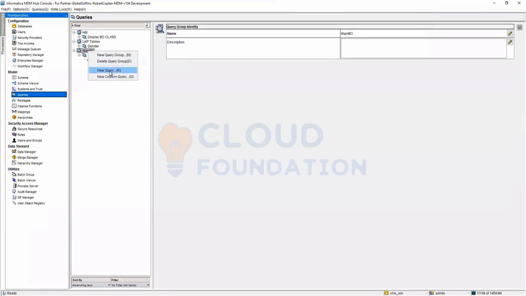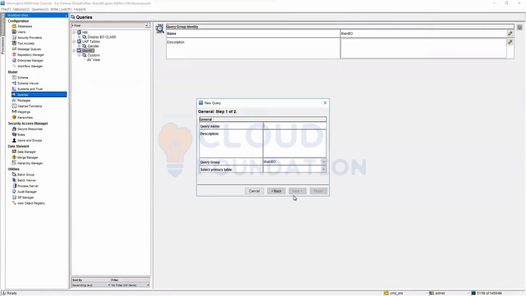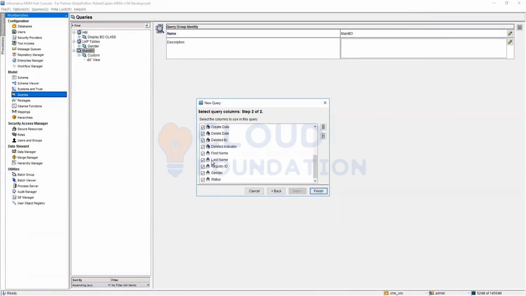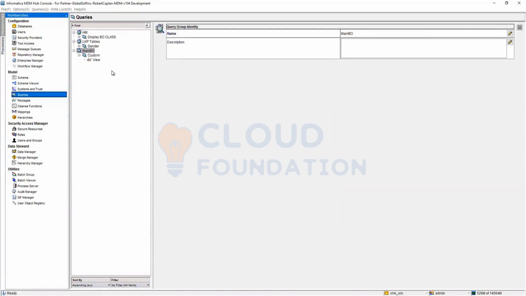If you want to use a query from the wizard, you just select like this. We select which particular table we are using, and over here you can see all the data which is there. Your main table will always be present like this. Let's say the query name is Display, as it is utilized for display purpose. All the attributes which we want to select, we select and we say finish.